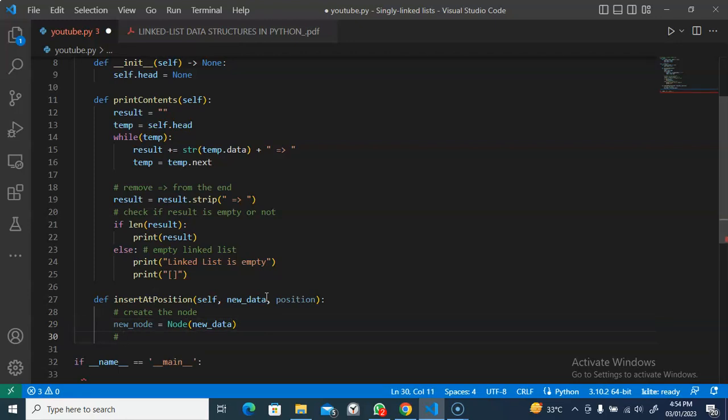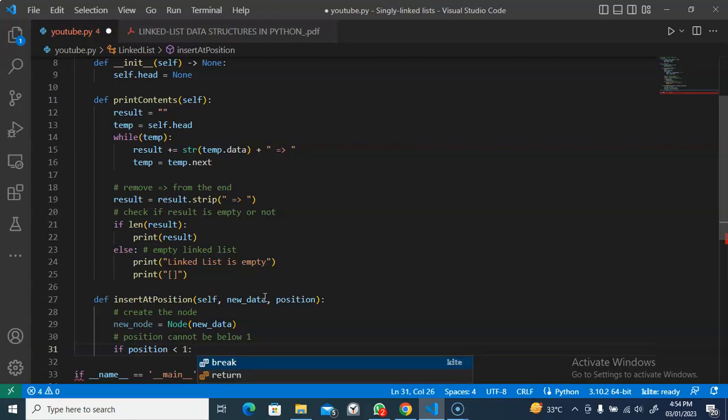Now, this is what we need to do next. We need to note that a position has constraints. A position cannot be below 1, so we need to check for that. If position is less than 1, we return. We can't go further than that.